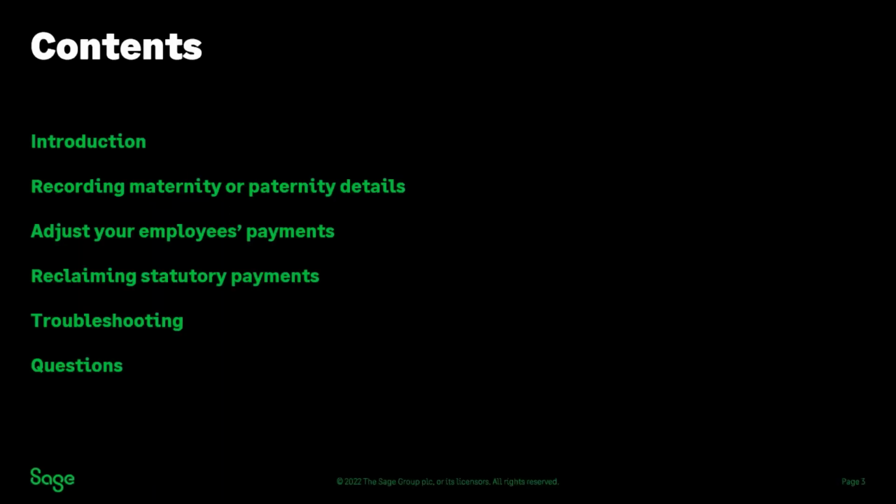So here's the contents of the webinar today. We're going to start with an introduction to statutory parental payments, and we'll give you the latest rates that apply to statutory maternity and paternity. We're then going to talk about recording the maternity or paternity details, and I'm going to show you the quick SMP and quick SPP screens within the software. We're going to look at processing the payment, so checking the statutory pay amount and adjusting your employee's other pay. And we're going to look at the Make Up Basic feature, which can be used if you have a company maternity scheme. And we're going to finish with reclaiming statutory payments at the end of the tax month via your P32 and the EPS submission.